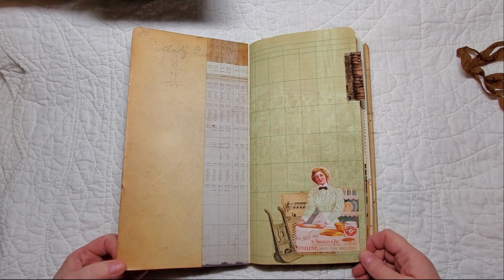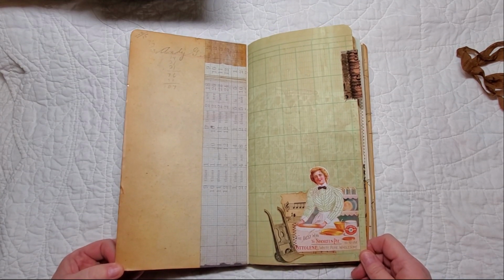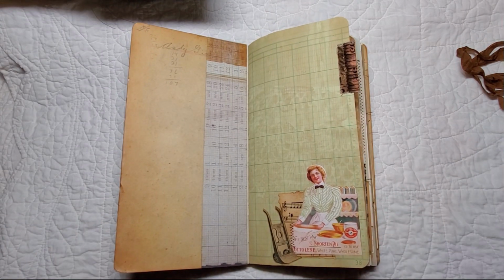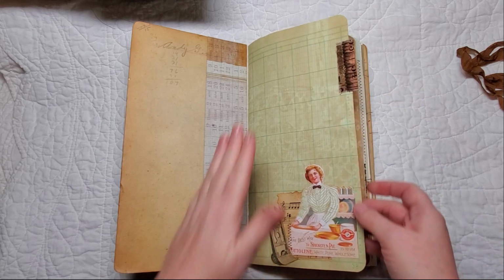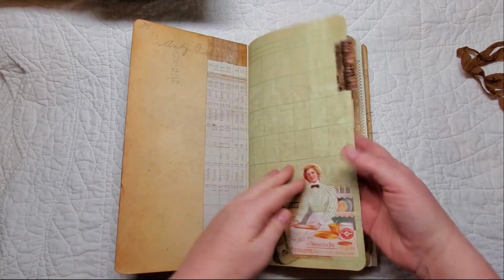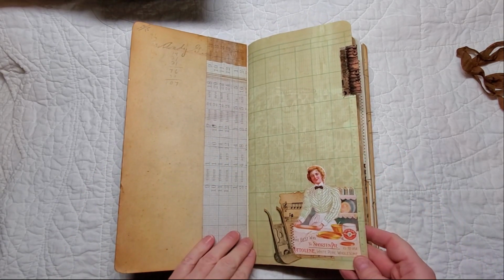I really went to town on the forms, like vintage forms that I have in my collection, and I'll show you. So this is ledger paper that I've tea dyed, and you can see on the front that I laid some plastic lace on it to give it sort of a lacy effect.